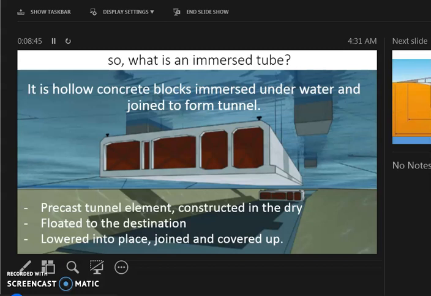Okay, it is hollow concrete blocks immersed underwater and joined to form a tunnel. So this is the space that we need. All right. So we will use precast tunnel elements also constructed in the dry and floated to the destination, and lastly we lower into place, join and cover up the tunnel under the ground in the water.